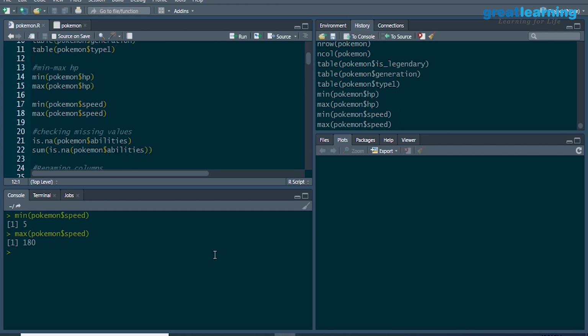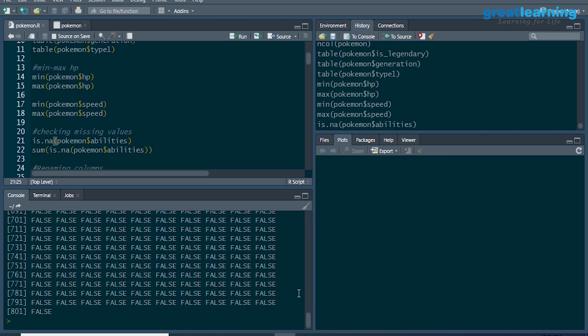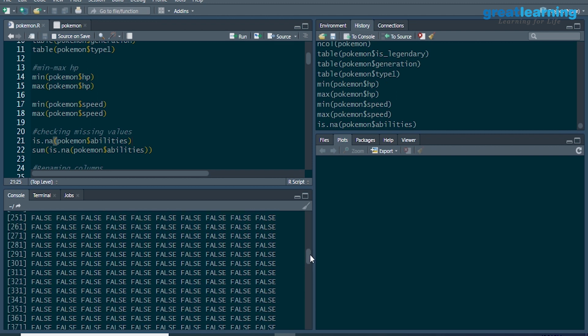Now we'll see if there are any missing values present in the data frame. To check if there are any missing values, we'd have to use the is.na method. So is.na tells us if there are any NA values or missing values. Let's say I'd want to check this for the abilities column. So is.na Pokemon $abilities. As you see, we have a bunch of false values over here.